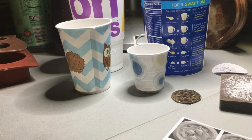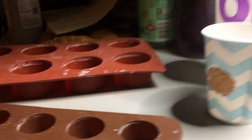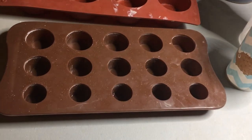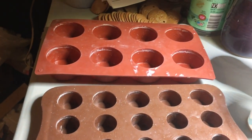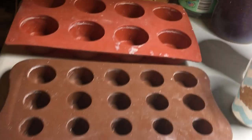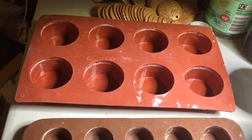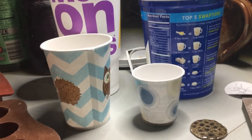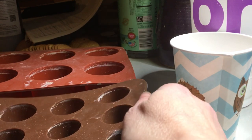I also thought maybe I could get more of the larger size all together, so I got these silicone molds — I believe the top one is a baking mold and this one is a candy mold. I got them off of Wish or Amazon, they weren't very much. They're made out of silicone, and you can see I don't keep them very clean but they work great — you just pour the plaster in.